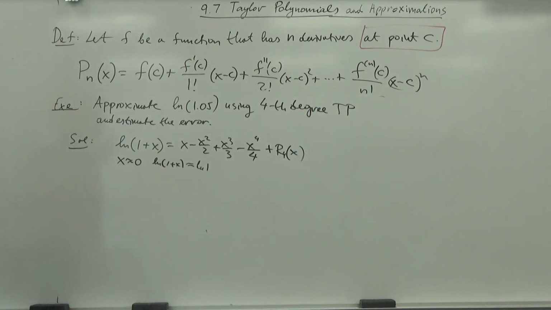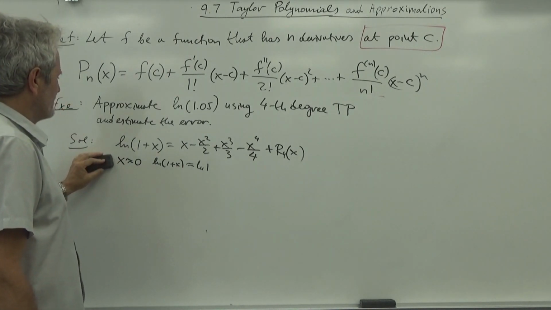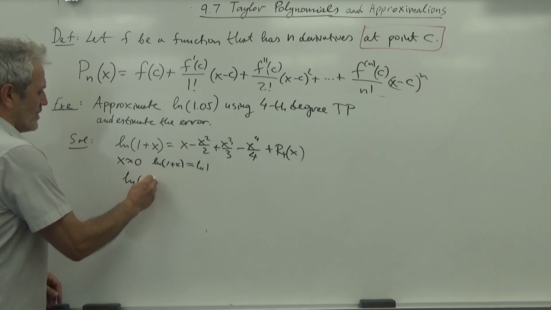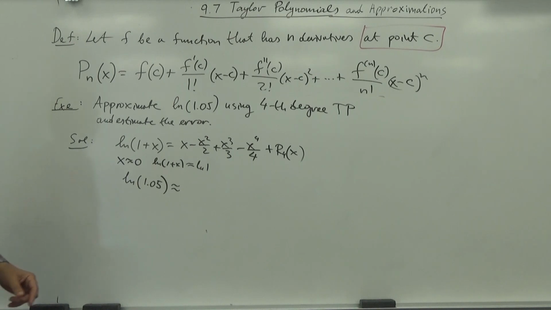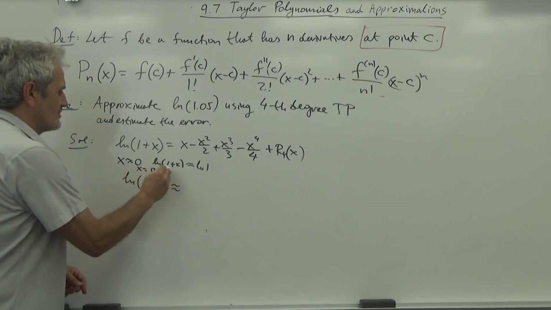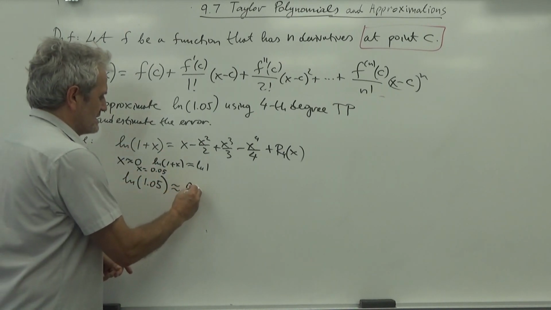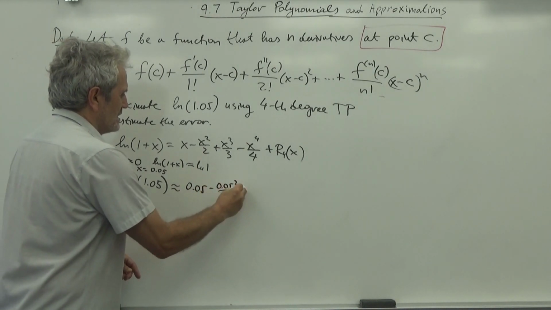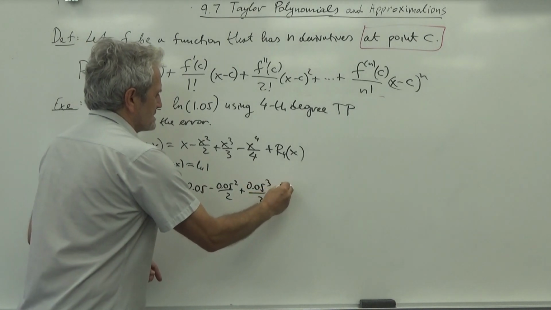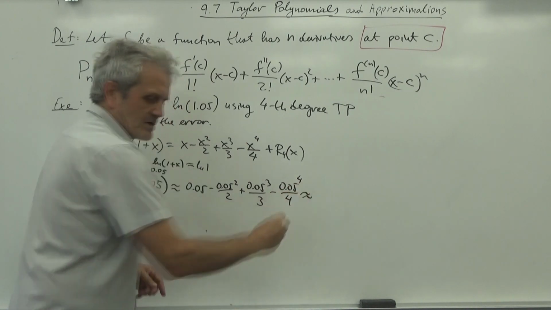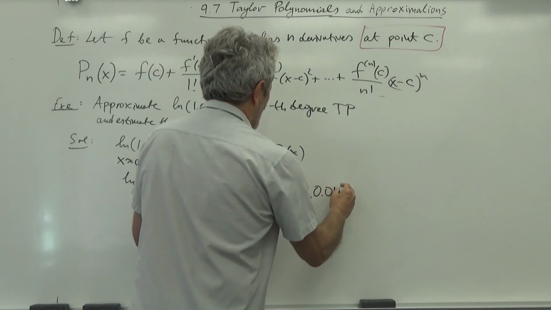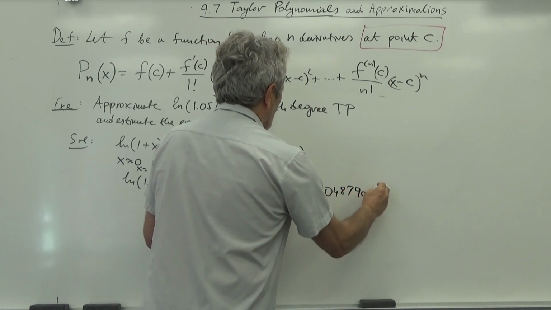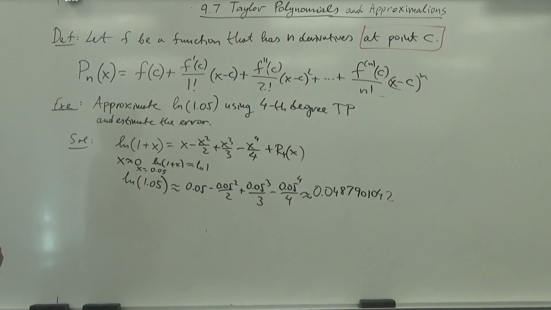So definitely, if I want to estimate ln of 1.05, then I say ln of 1.05 is approximately, it's not equal. To get this out of this expression, I should put x to be 0.05. So x is 0.05. And when I plug it in, I get 0.05 minus 0.05 squared over 2 plus 0.05 cubed over 3 minus 0.05 to the fourth over 4, and that's approximately, if you put it in a calculator, something around 0.048790142. Usually I tell you don't provide too many decimals, but here it is important to see more decimals because we want to see how accurate we are.